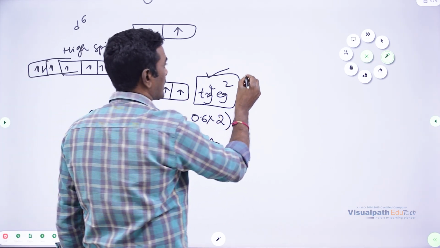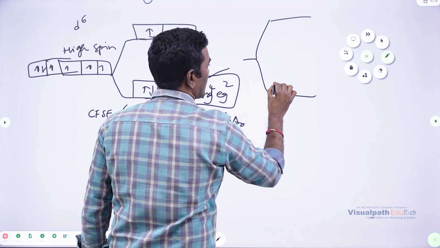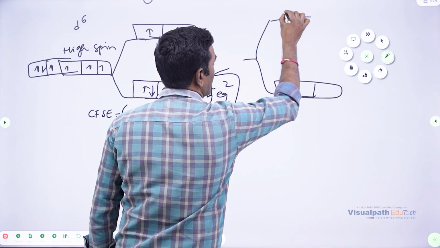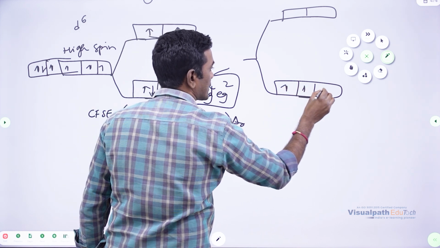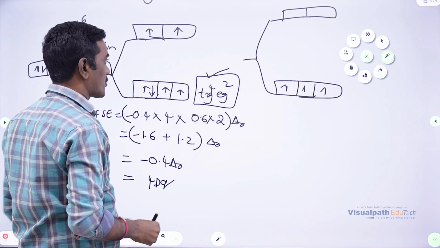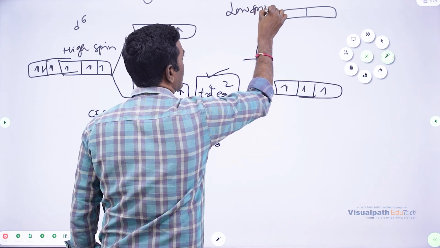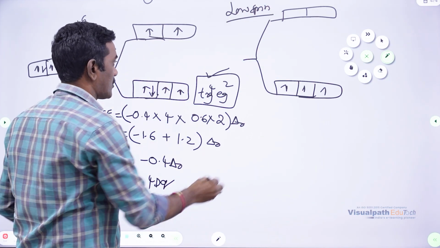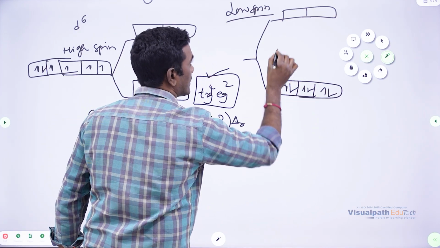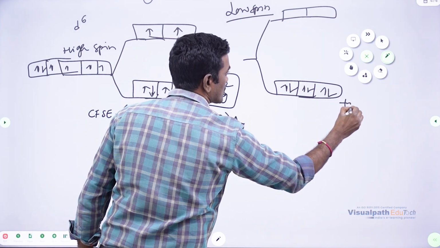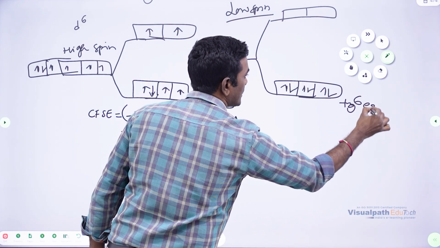The same way, if you are considering here, the splitting is going to be how much? One, two, three, four, five. Right? So let us fill electrons here. Once after filling three electrons, we have to pair because it's going to be low spin. In low spin, we have to pair. Now the fourth and fifth electron here, and the sixth electron here. And eg, there are no electrons. So what is the electron configuration? t2g 6 and eg 0.